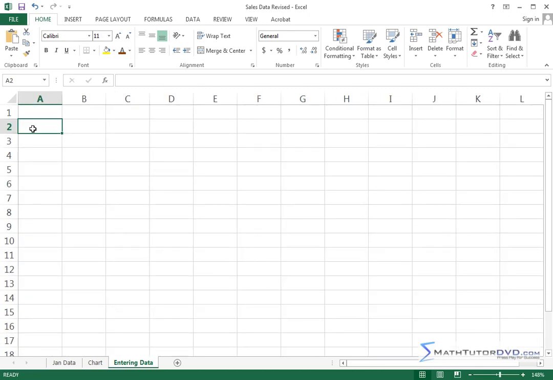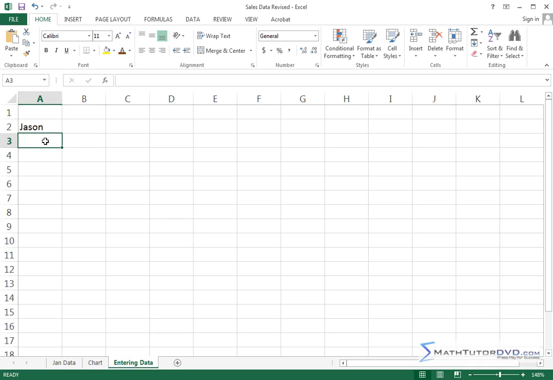Now, if I want to enter data, I literally just type it in. So let me go ahead and type something in there. So let's go ahead and type Jason like this and hit enter. Now notice when I hit enter, two things happen. The word Jason got put into the cell, and Jason, being text, is left justified. So any text that you input into Excel is pushed to the left like that. Now you can change that, you can center it and all that using the formatting commands, but normally it just gets left justified. Also, when I pressed enter, the cell dropped down below.